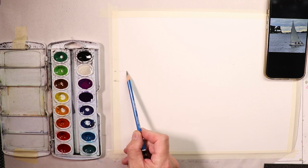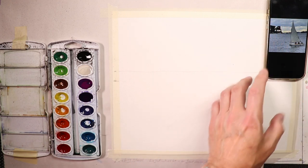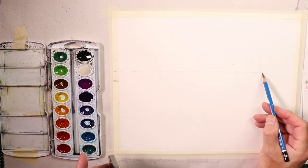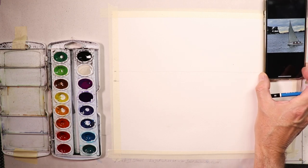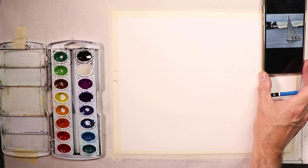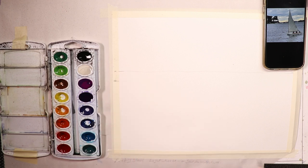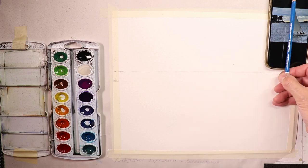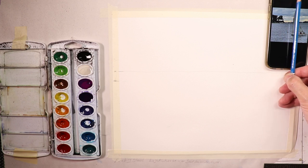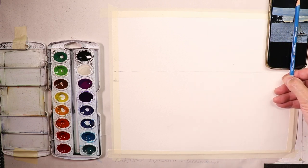I'll make a light line across the paper — you can use a ruler if you'd like to get a more even line. Now we're going to look at the sailboat and say halfway is about here. The very left-hand side of the sailboat sail is actually about here — not quite halfway, a little bit over from the center point of the paper.